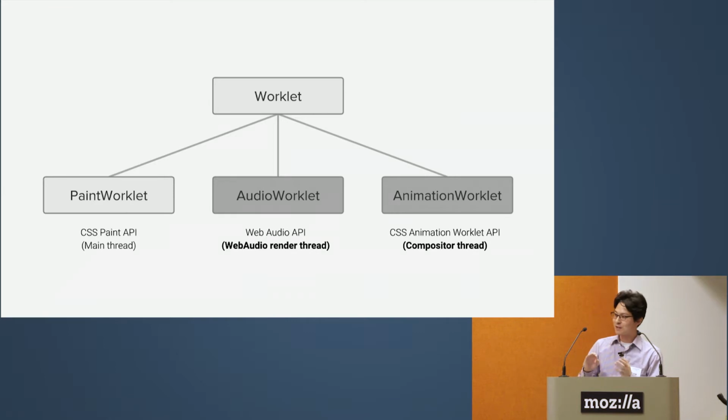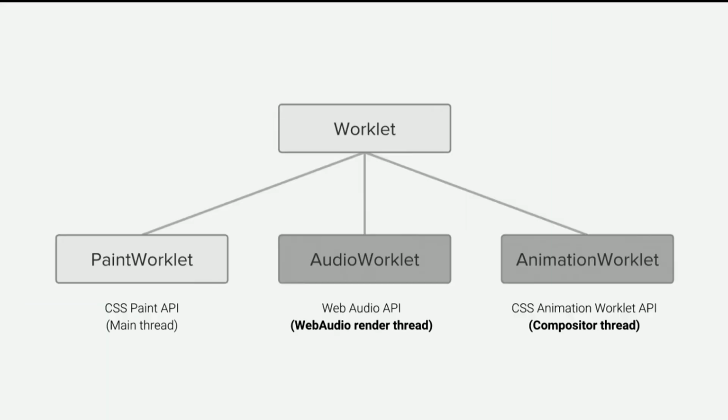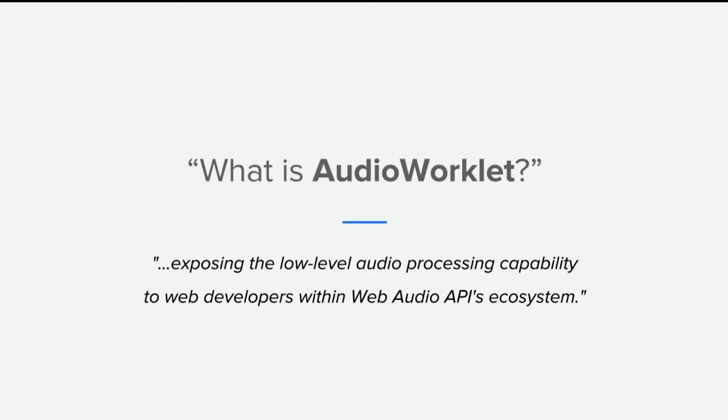And also there are other efforts like animation worklet, and we have something called layout worklet, which is not the topic of this talk, so I'm not going to talk about that deeply. But these two boxes on the left and right, in the dark gray color, actually run on different threads. If you look down there, I marked it as the web audio render thread, and animation runs on the compositor thread. But PaintWorklet runs on the main thread, so that's a little bit different. But conceptually, the worklet is thread agnostic.